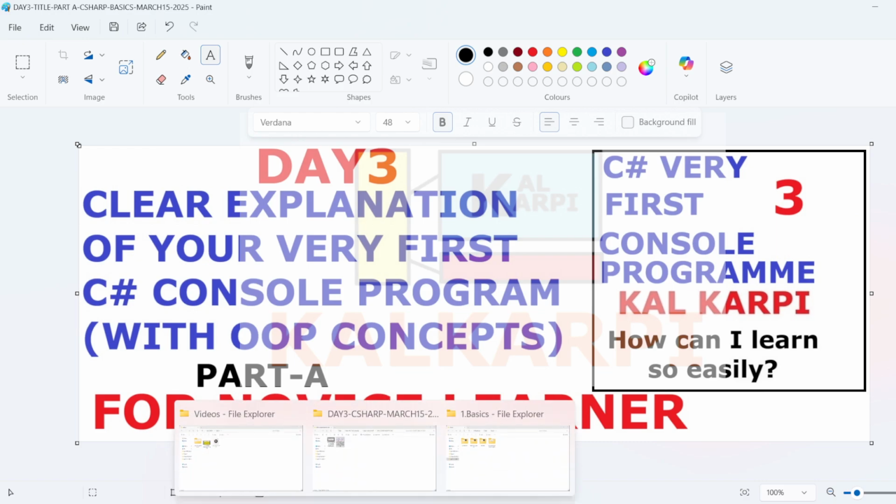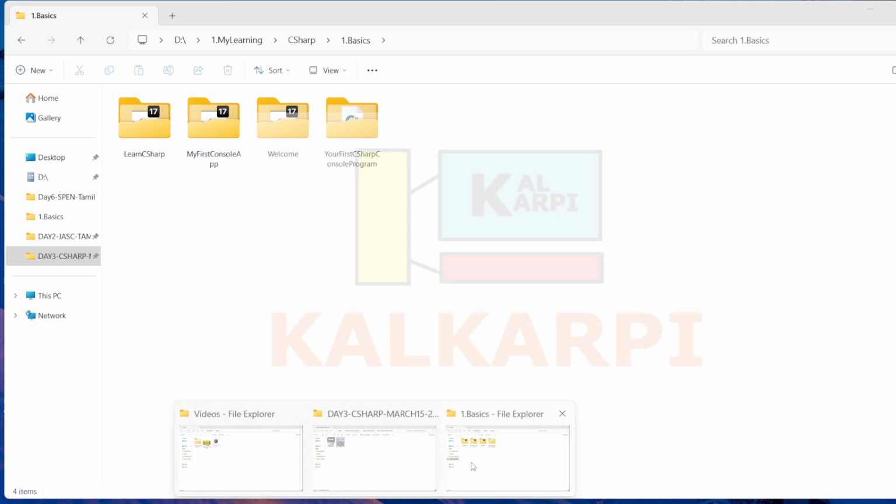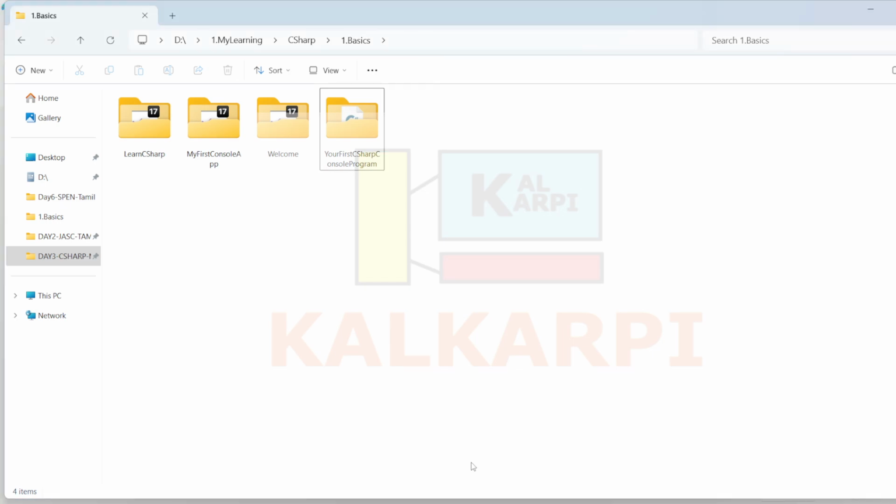Before stepping into the concept, you should study or learn in an organized way. What you should do is, in any drive, C drive or D drive, create one folder with the name My Learning.